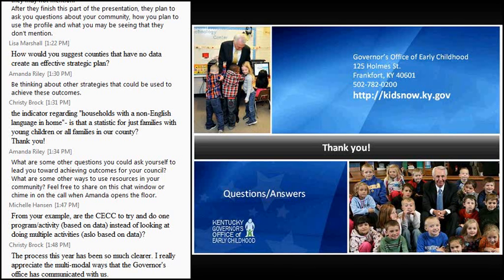Yeah, and I'll chime in here too. It's all about moving the needle, folks. We now have a needle. The needle is the composite score that's on the front page. For those of you that have counties that didn't participate in the grants this year, you'll have it next year because it's mandatory next year. But we have a needle, and it's all about moving that needle.